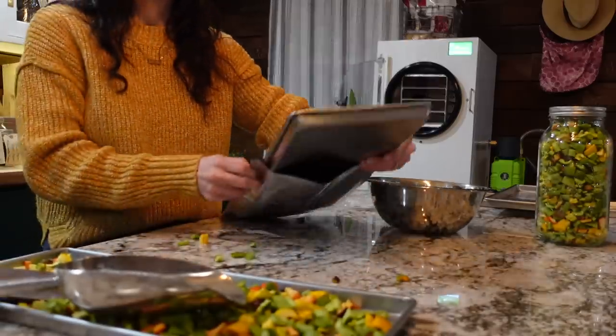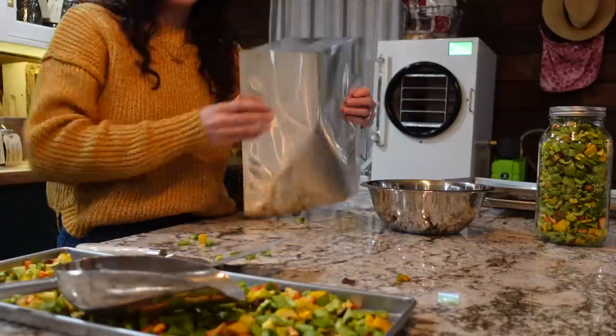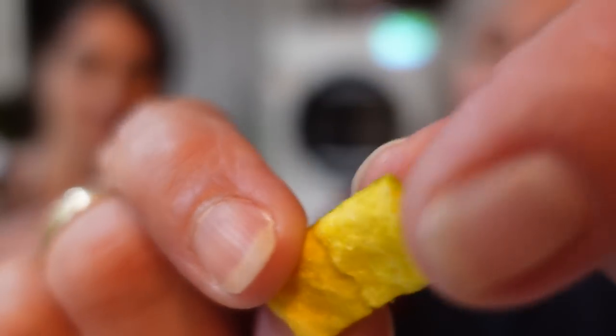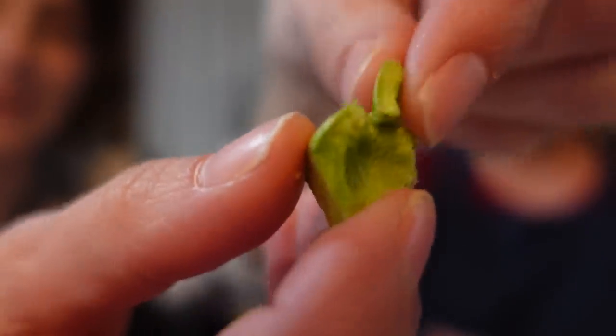This year we're going to do the same thing — grab the peppers, might play around with some different recipes. Let me show you what a piece of freeze-dried pepper looks like — this is one of the yellow peppers. Listen to how crunchy it is — like crispy! Speaking of peppers, we've got all those Thai chili peppers we should freeze-dry and then powder them — maybe roast them first, then freeze dry.